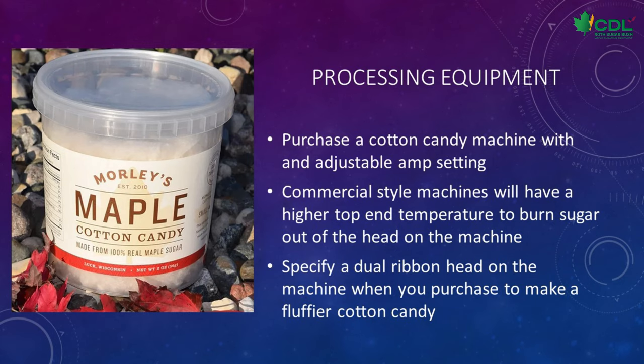Now, this is a product that is going to be available through CDL, I think probably within the next month or two. We should have the cotton candy tubs here in stock. So that's something that you can buy from us as well. They do work very well. Like I say, it is a pretty good investment.